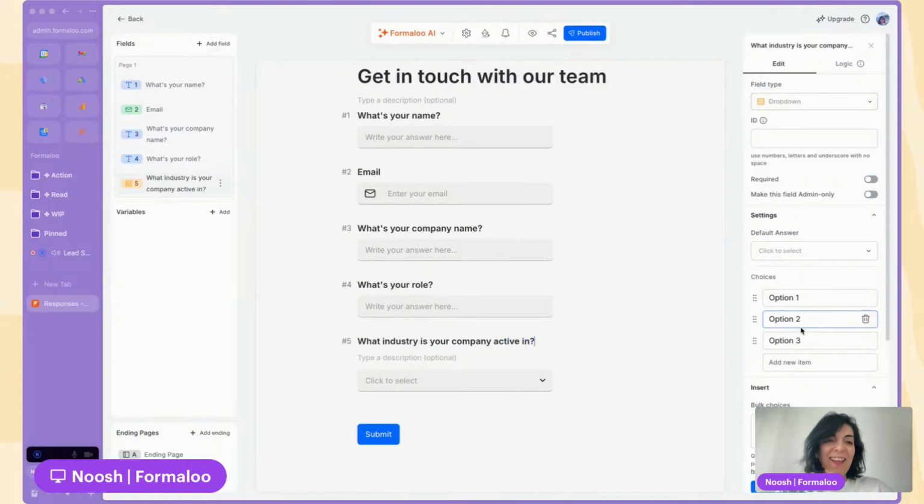For the options, we will add IT, e-commerce, what else, SaaS, software as a service, education, retail. You can add as many options as you need.